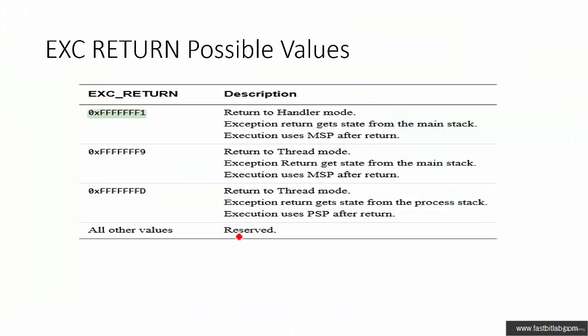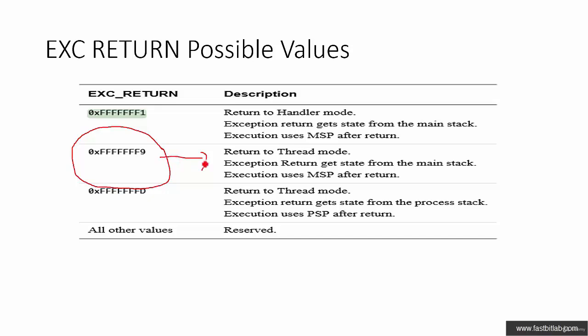As per our discussion, these are the possible values of the EXC_RETURN. The processor has generated this value at the beginning of the ISR and it is now using this value at the end of the ISR. What does this value signify? Return to thread mode. That's correct. The processor decodes this value at the time of ISR exit and it understands what to do next.